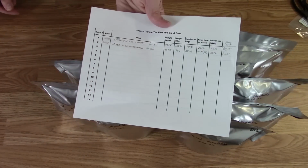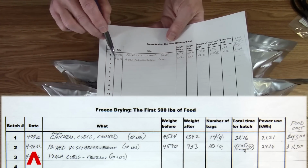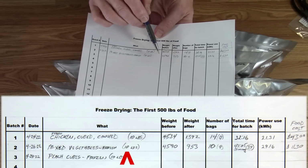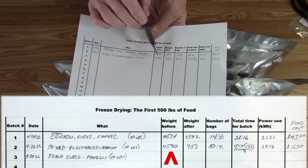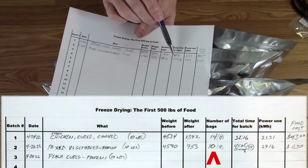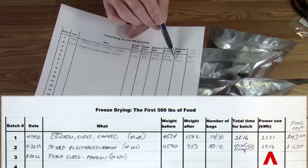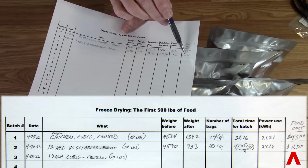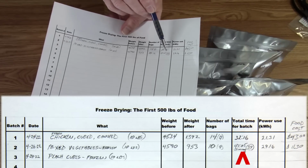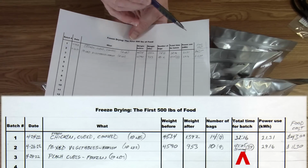All right, so that's my bag count. So I started with 426 mixed vegetables, 10 pounds, and they were frozen. Started out as 4590 grams, ended up as 953 grams. I bagged it in 10 quart bags. Power was 29.16 kilowatt hours. The food cost was $11.30. And it ran 47 hours 5 minutes, but I should have taken it out at 39 or before that, but the timing didn't work out.